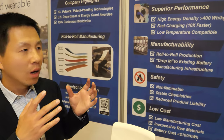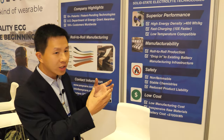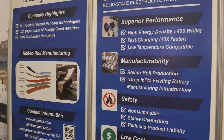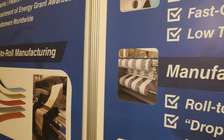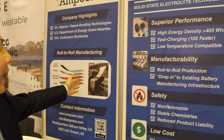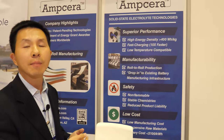How can you be a drop-in to the existing infrastructure? Great question. We call it drop-in because we've developed this roll-to-roll manufacturing process. Our technology allows us to use the new solid electrolyte materials and fit into the existing production line without changing a lot of manufacturing facilities — that's why we call it a drop-in. This shows the concept, and that's the picture from our lab showing how it would be used in manufacturing form.